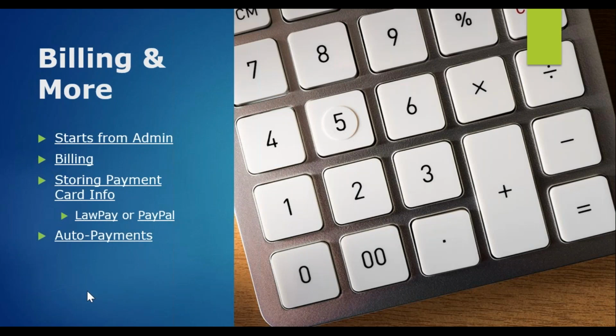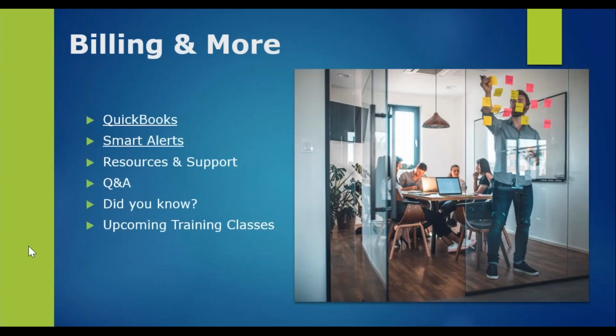All right, so we're going to start showing you how to customize from the administrator portal, how to use billing, and how to store payment card information. Now, you should be subscribed to both billing and credit card processing. These are optional modules. If you want to take payments either using LawPay or PayPal, you have to have billing as well, not just credit card processing. And also, we're going to show you how to schedule the auto payments, how to use QuickBooks, and also Smart Alerts.